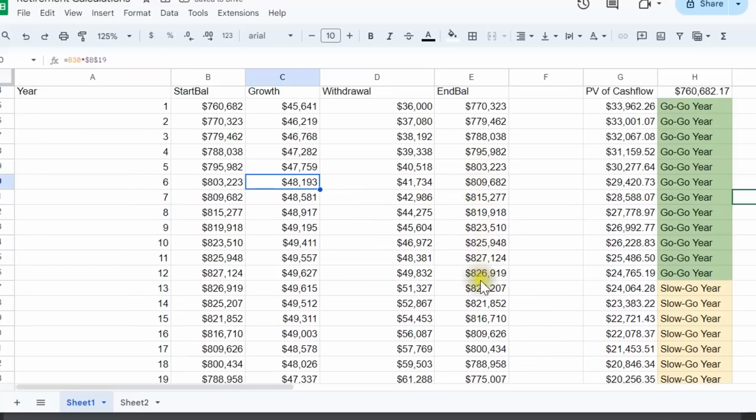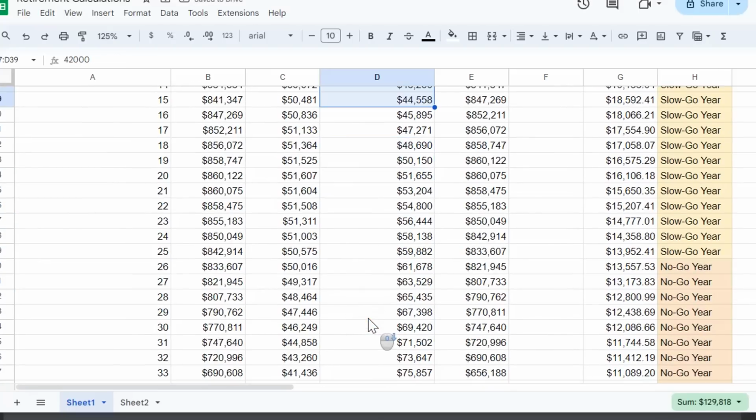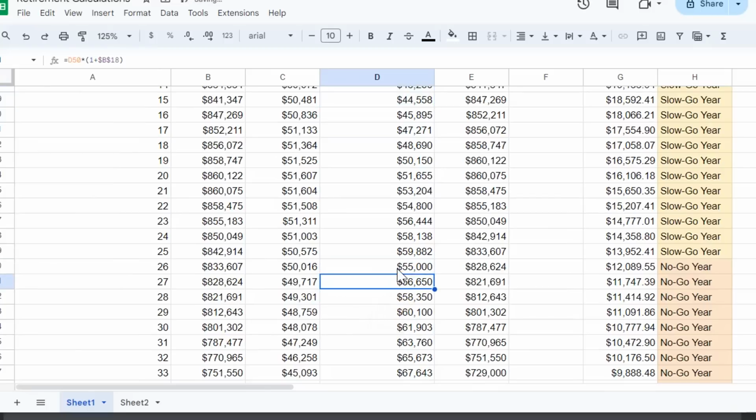So some advantages of this method, again, it's kind of more visual and you can spot check, and sometimes it will show you when things are running out of money, like we just looked at, or you might notice other things that look wrong or unrealistic. So that's really helpful. You can also, again, make those quick changes to, let's say, the amounts you're going to earn, or you can reduce your spending in the go-go, slow-go and no-go years. For example, you can just manually go in there and type in a smaller number, and then it'll inflate off of that, which is really easy and nice.